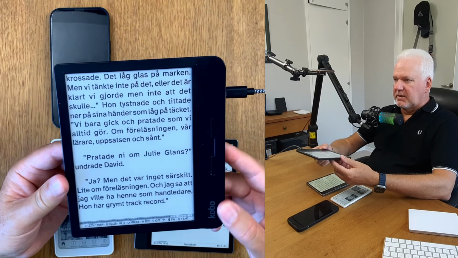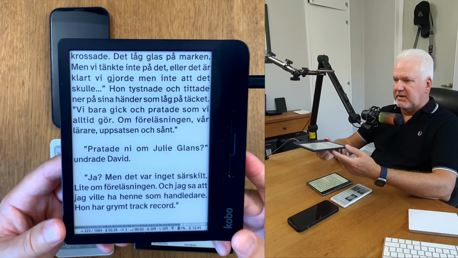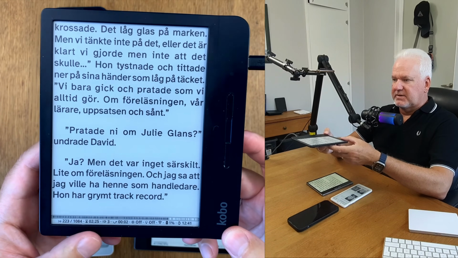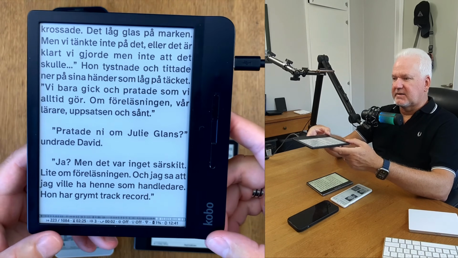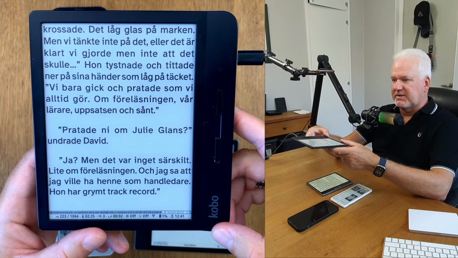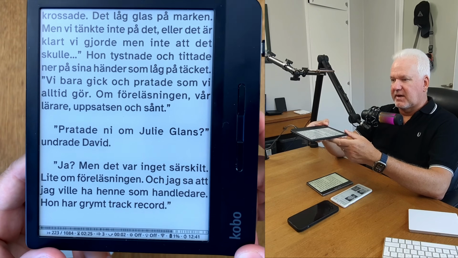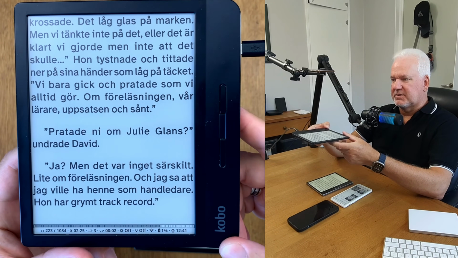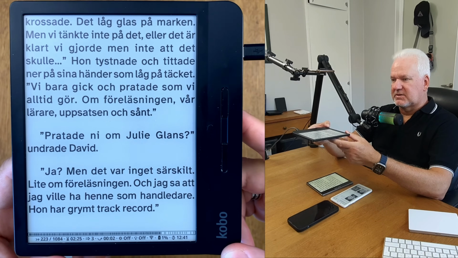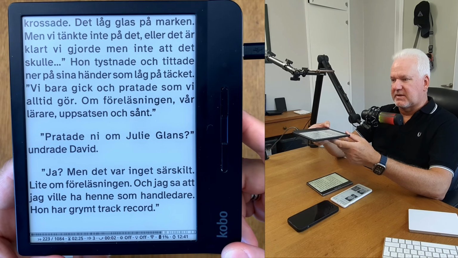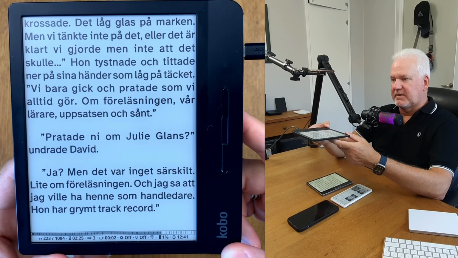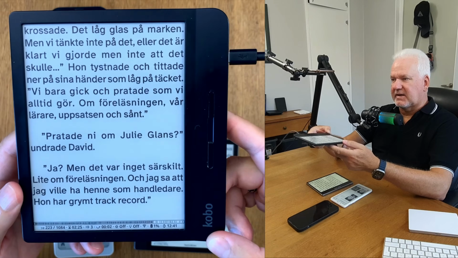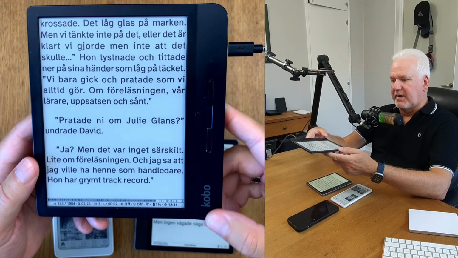If you see on a Kobo that runs KOReader, you see that it has a lot more information down here in the status bar. You can add exactly as much information as you want. I have decided to have this, as you see here, quite a lot of different information. As you see, how much is left of the book, how much time and chapters left in the book, and how much time of the chapter, and so on. You can add exactly as much information as you want there.